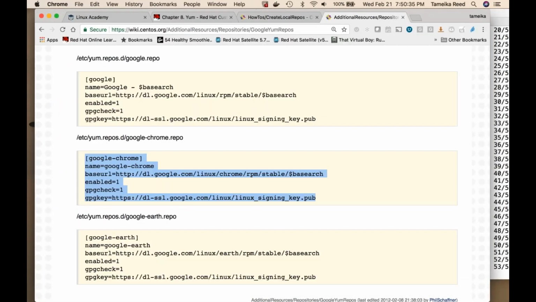Once we make that Google Chrome repo, we have to do a yum update for it, and then do our yum install of Google Chrome. It's going to go out to this web address and do a search. It's going to ask us first, do you have the key? It's going to pull this key in, and ask do you want to import that key? And we're going to say yes. Then it's going to go out and do the rest of everything it needs to do for installing.